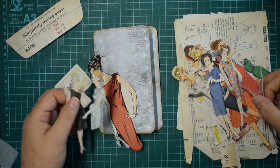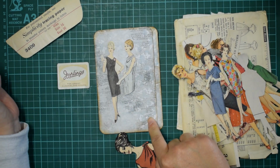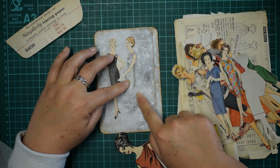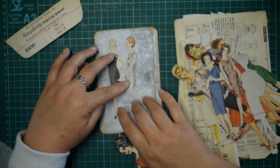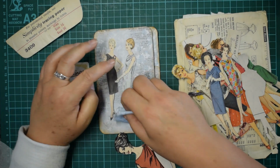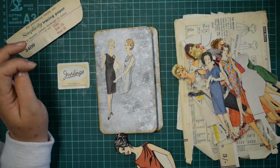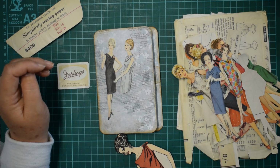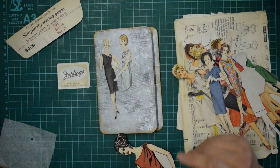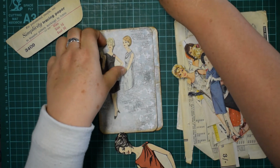So let's see what we've got. I feel your grey would go nice there, the grey and the black. That's nice, I like that, yeah. But unfortunately I couldn't save this lady's legs, so I want something there. Let's see, what do we have? Piece of fabric, too bright. I'm trying to think what we can use. Oh, you know what? We could make a ruffle. No. Nope. Okay. Maybe we might use you on something else.